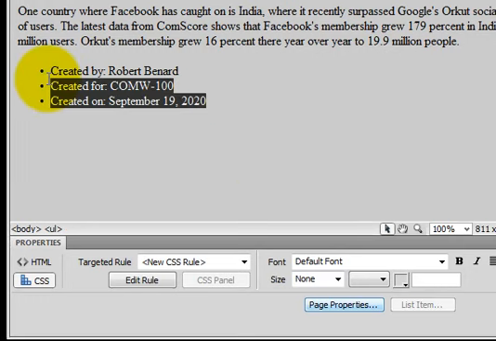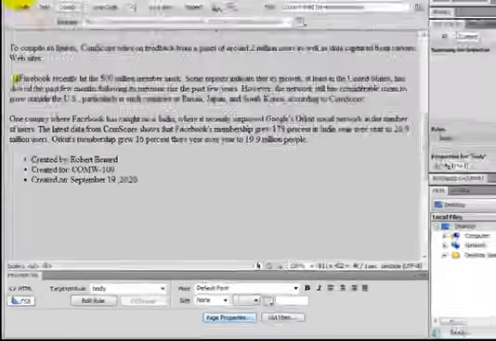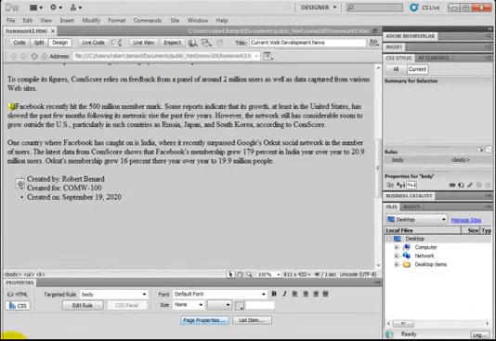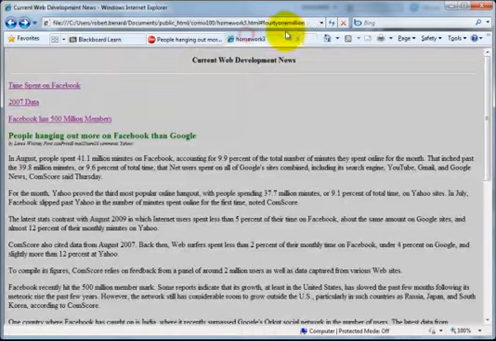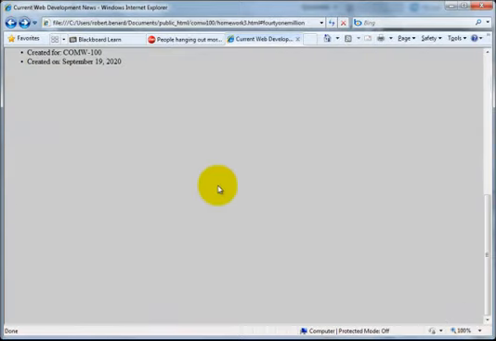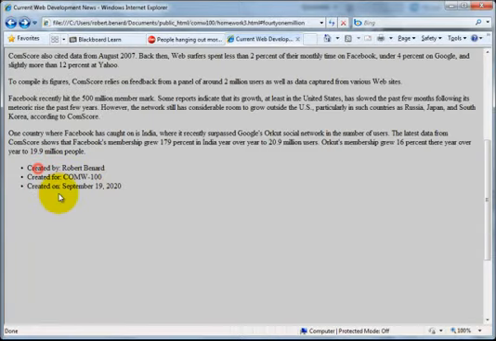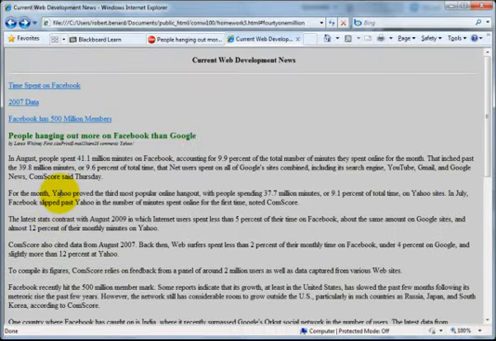Now I have an unordered list as well. I'll save the page once more, go to my internet browser, and refresh. In the bottom of my page, you can see that I have my unordered list. And that concludes how to create hyperlinks and lists within Dreamweaver.